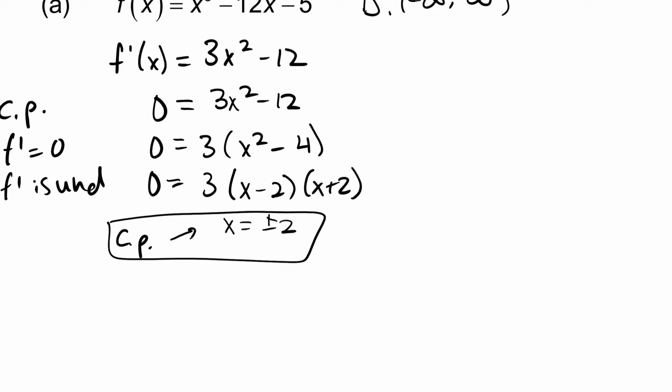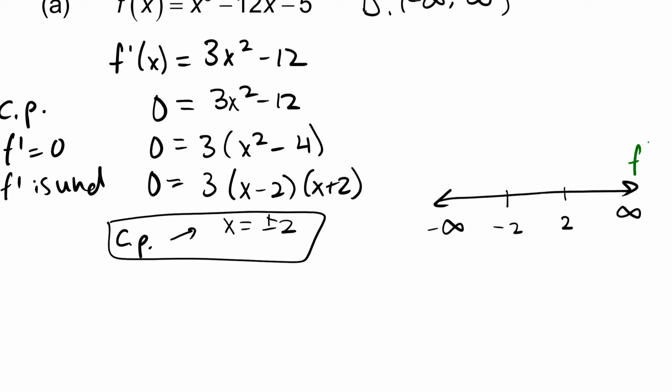All right, now that we have our critical points, you draw a number line, going from negative infinity to infinity. The only reason I'm writing these as my bounds is that later, when we have a bounded domain, I have to write my stoppers at the end. Then my two critical points: negative 2 and 2. So let's plug it in.